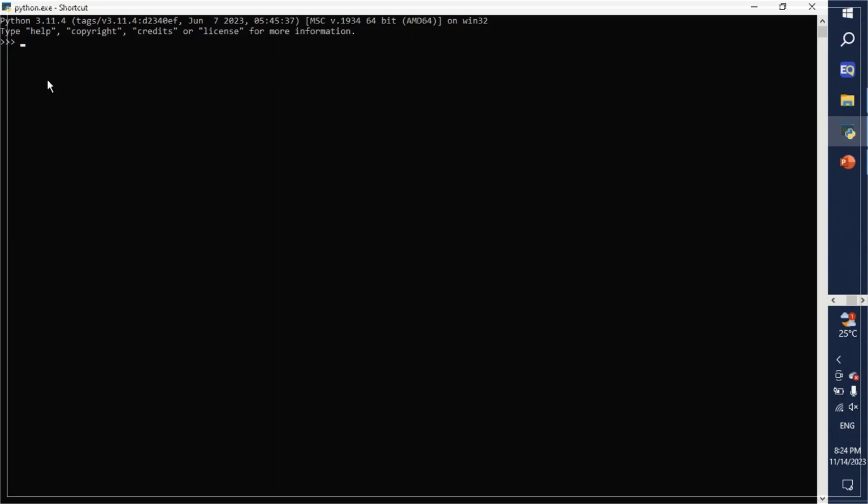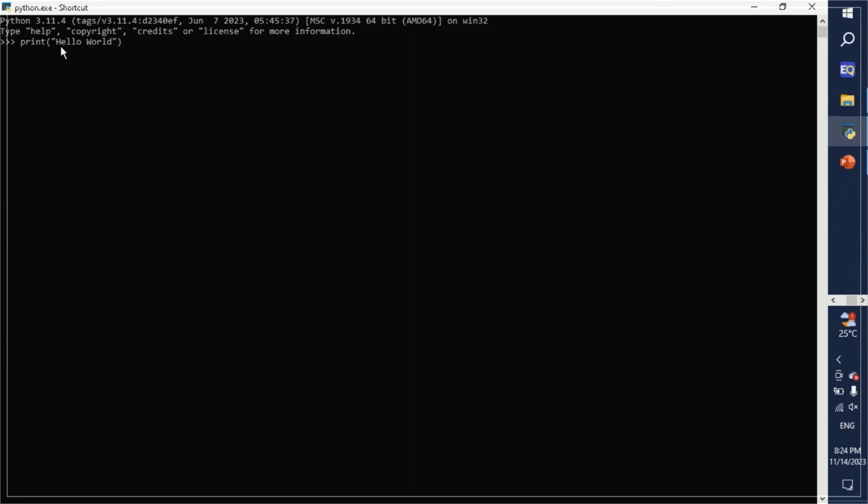So first of all, the print command. I will simply type print. I have to give the first bracket, then double quotes, then let's type something. As I am making a print of a string, as you can see, this is the string.